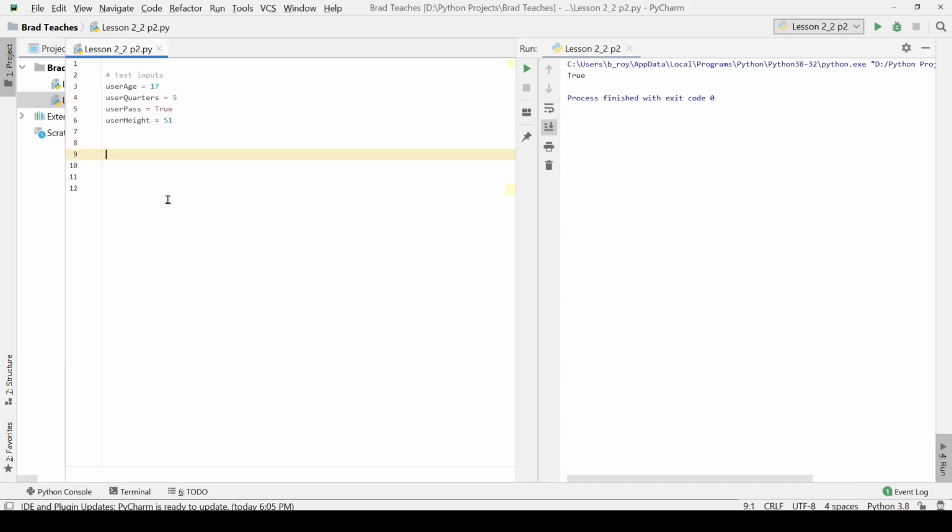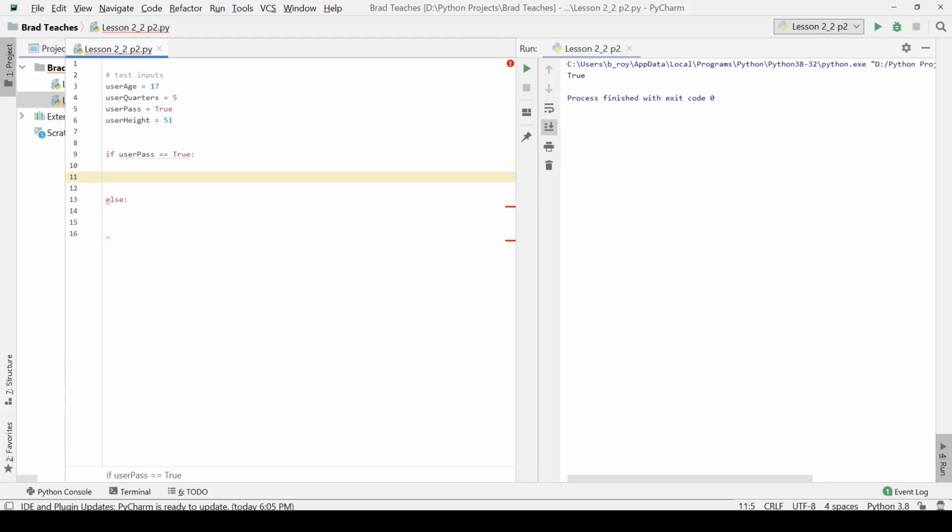The next thing I want to do is start with my conditions. The way that I did that is I wanted to start with the two most encompassing conditions, that way I could eliminate as many cases as possible from these if statements that I'm about to set up. Because as you'll see in a second, it does get kind of hectic, right? The way that I decided to check that was to see if the user had a pass. So here I'm going to say if user pass, which you can see I quote unquote ask the user for, is equal to true, then I'm going to do one thing, and then this else statement is going to cover what happens if the user does not have a pass, right?